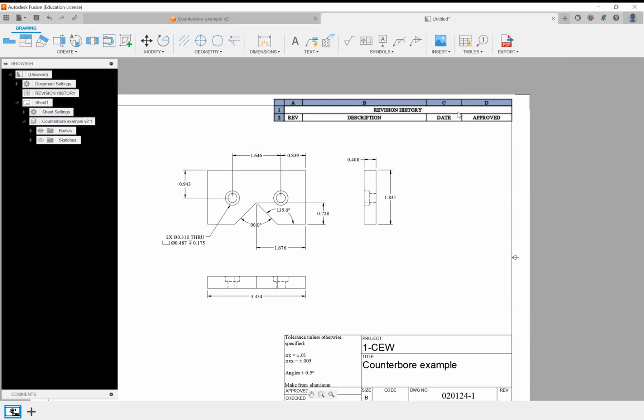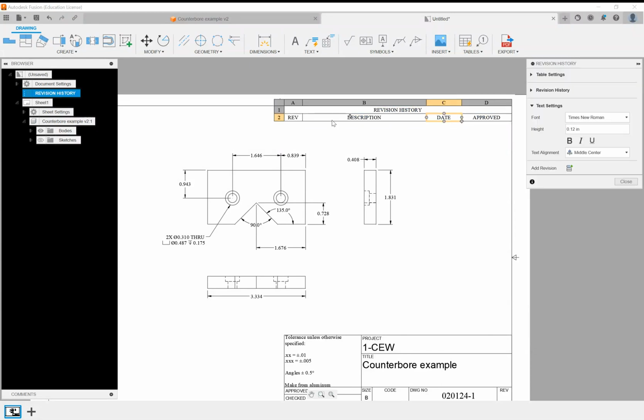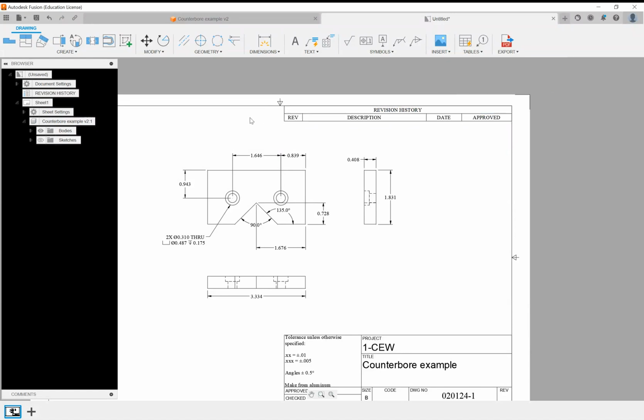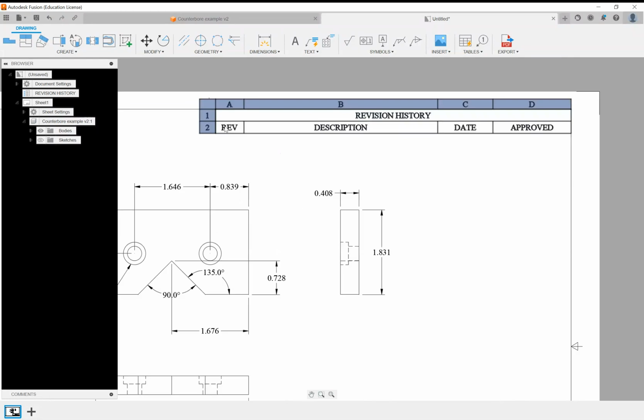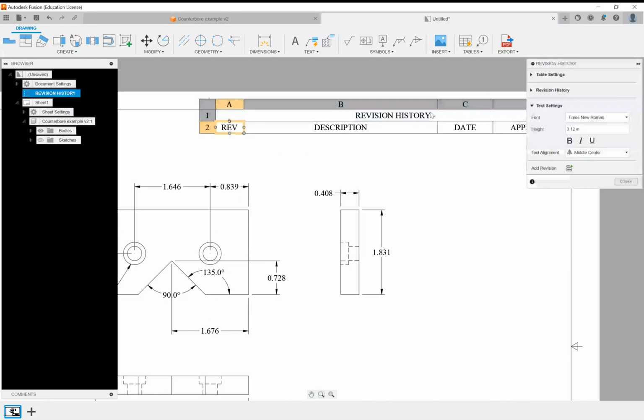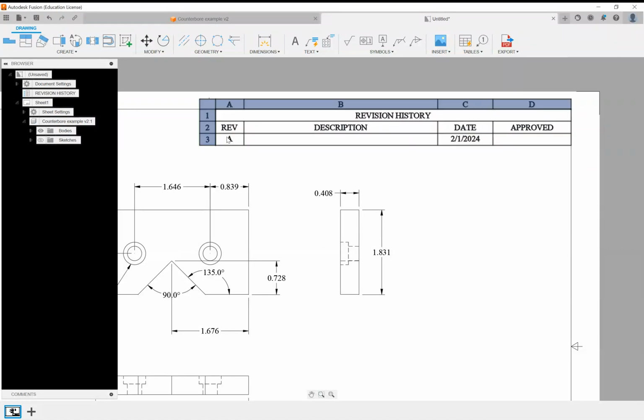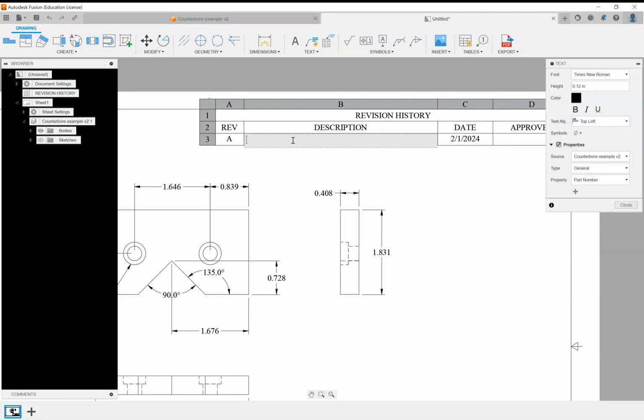I thought this would be a little bit easier, but let's just see what happens. Bear with me here. It's been a while since I've done this one. You should be able to just add in the revision history something. Add revision. Here we go. Add revision row. All right. And close that out. It automatically comes up with Rev A. We can describe what we did, and we'll say release to production.